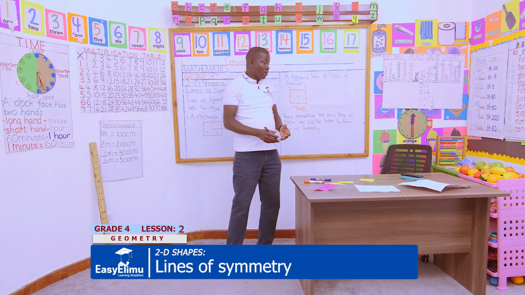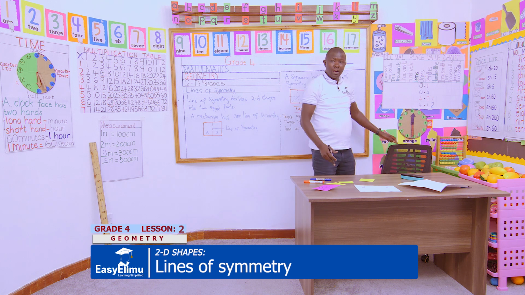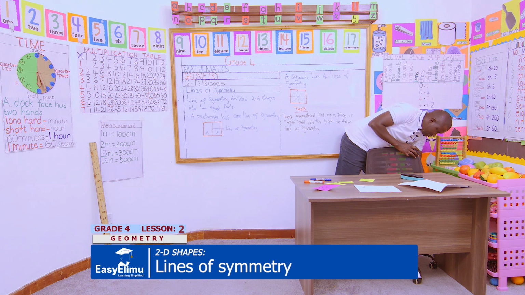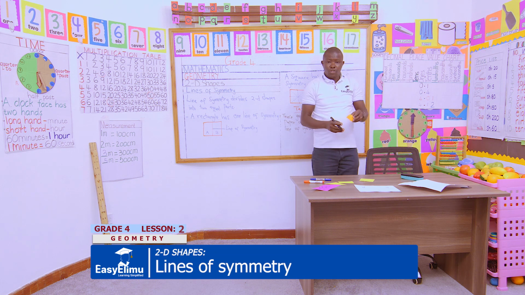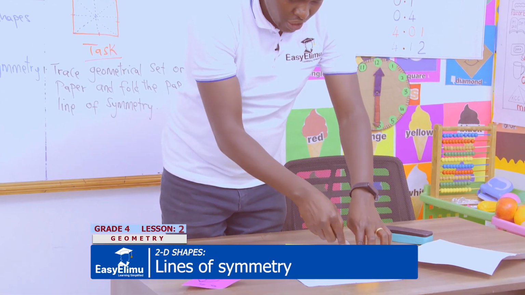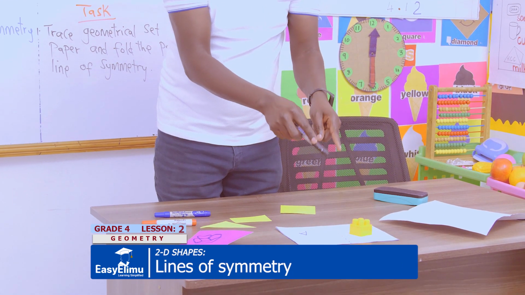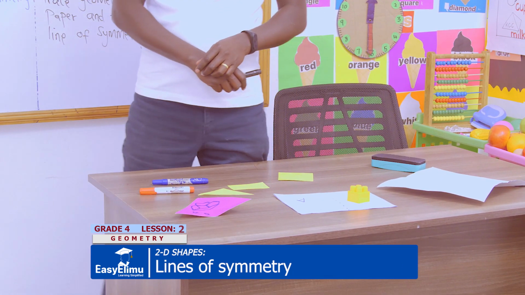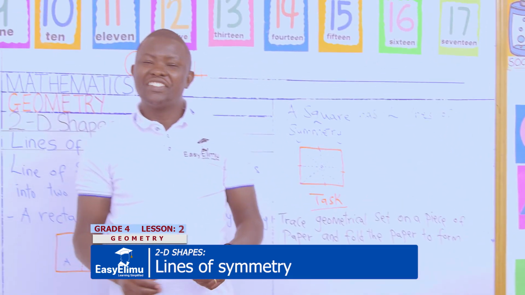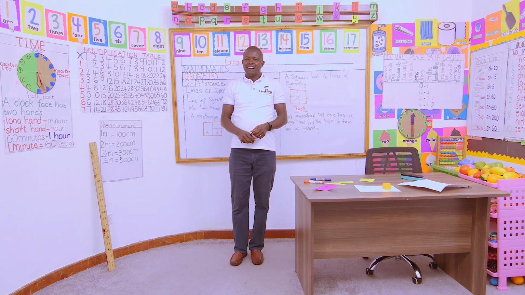Now, the other one, you can observe by tracing the blocks. You can look for your blocks, the blocks that you play with at home. For example, I have one, I can trace one here. This is a block. You can trace a block like this on a piece of paper. Just put it, trace it, and now try to fold what you have traced to see whether you'll get the lines of symmetry. And this marks the end of our lesson for today. Have a wonderful time.